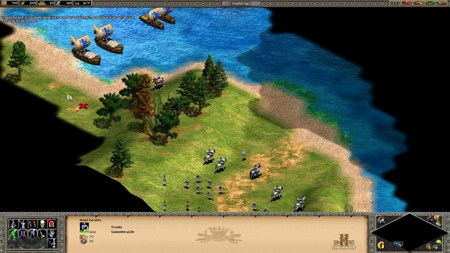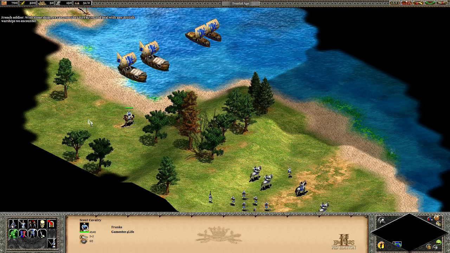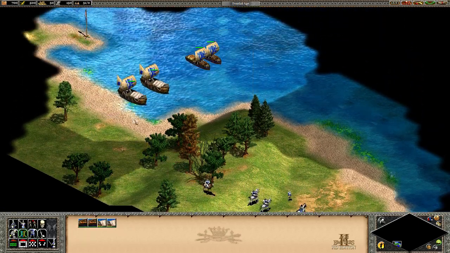Where our enemies will be coming from. With these ships, we can cross the Loire River and deal with any British warships we encounter.